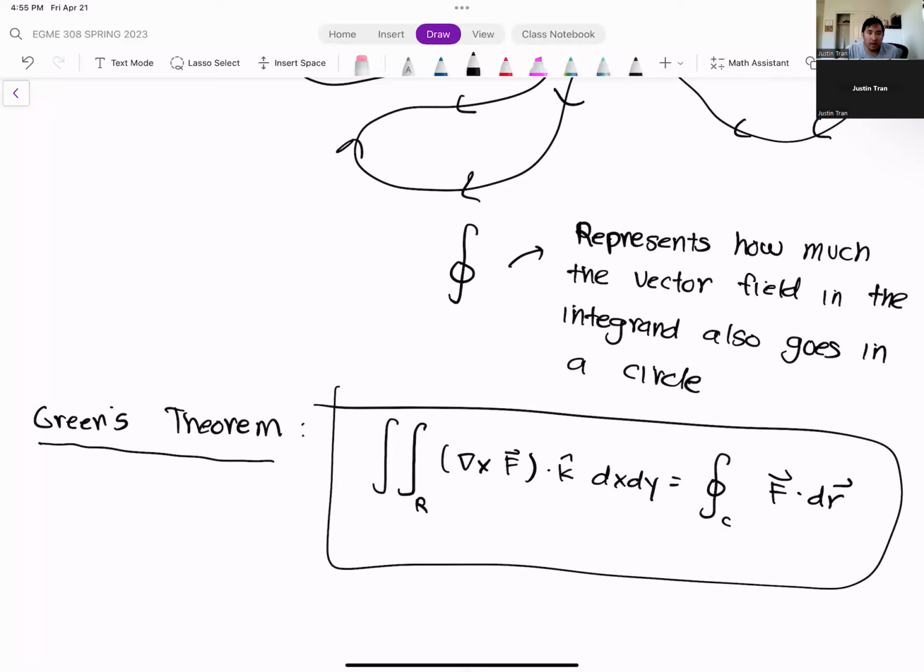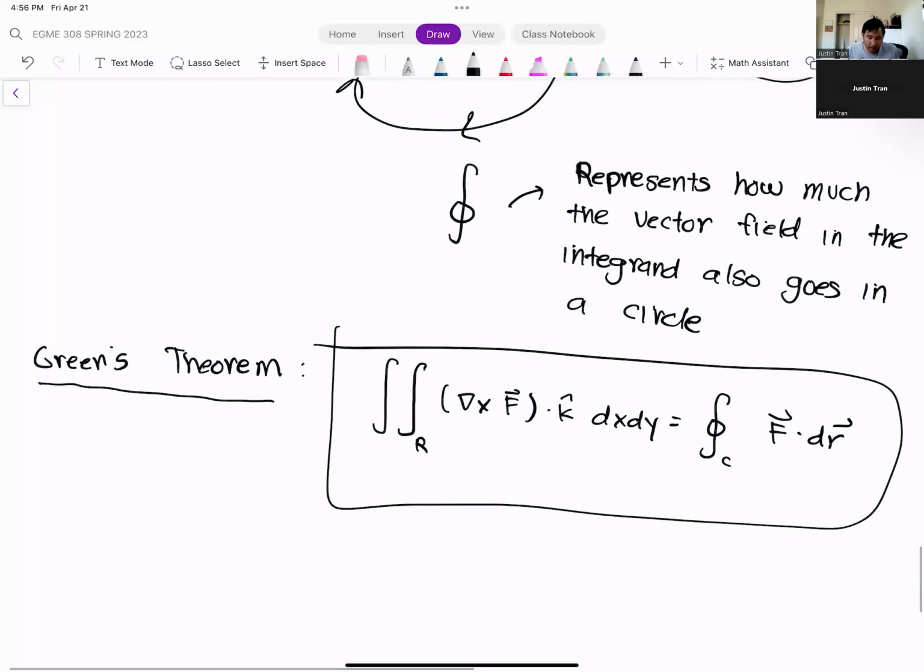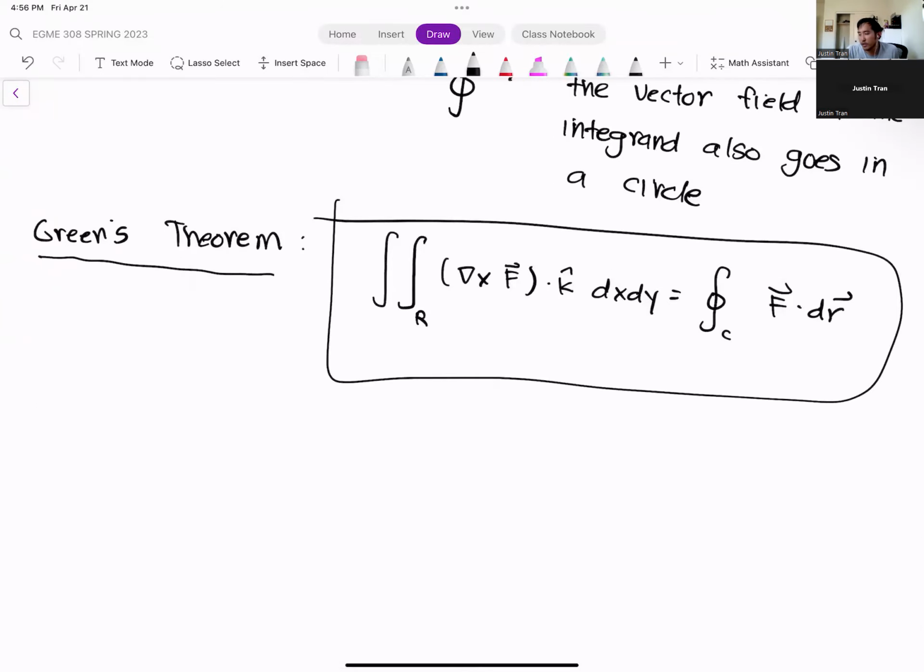Okay. And so this is where we first see this idea that I presented you with maybe 10 minutes ago. Usually when you have these integral theorems, one side is going to be easier to compute than the other side, right? And more times than not, I would say maybe 75% of the time, this side is going to be easier.